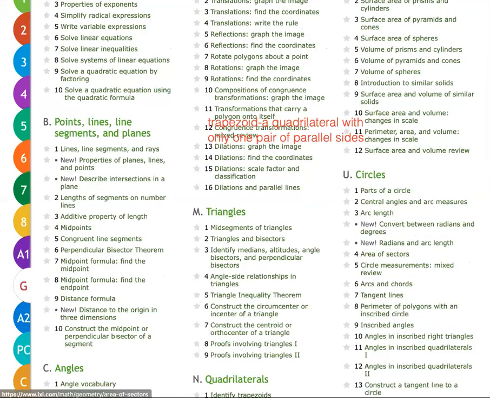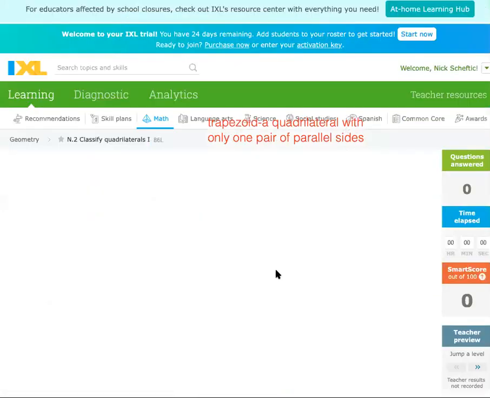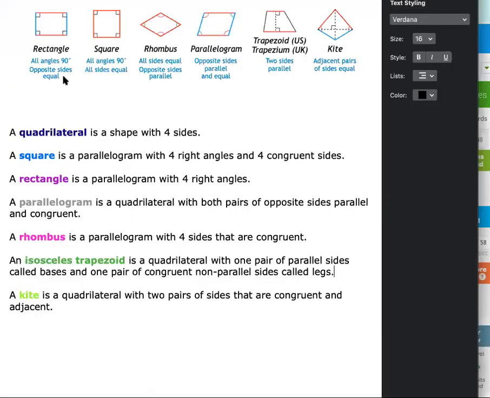Moving on to our next section, which is going to be classifying quadrilaterals. We're going to look at multiple different images and shapes. Let's look at our shapes one more time before we start this next section. Here are all our shapes. Can a parallelogram have 90-degree angles? Yes, as long as the opposite sides are parallel and equal.